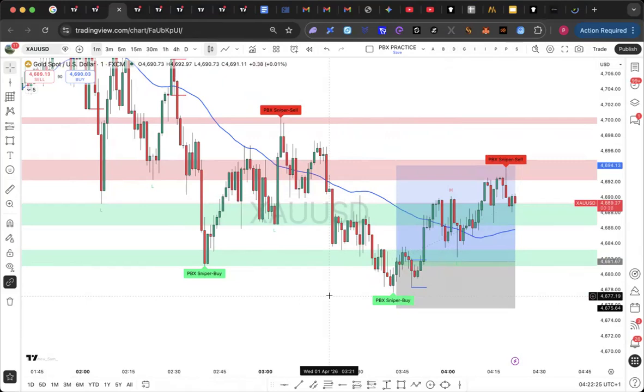Now, 4 hours is telling you to sell, but wait, why will I sell at a support? So this is the thing you must understand. I can't sell at a support. Any sell here will be a very small kind of sell. So this sell is not going to work because you're at a support, at a key level. Are you following now? So you go down to 1 hour.